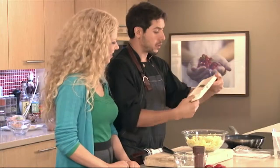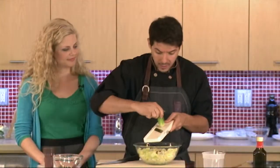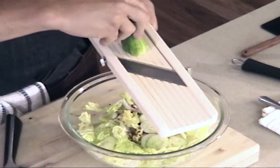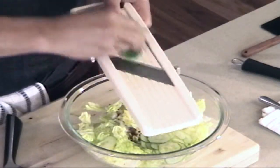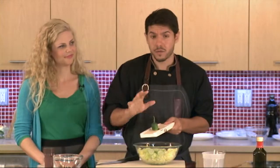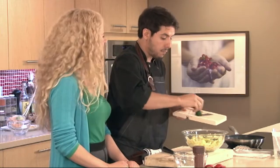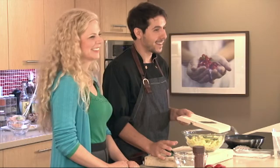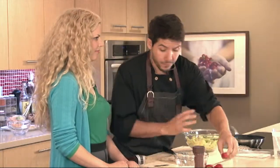This is just an Ontario cuke and we're going to use the mandolin. You can thinly slice it or even grate it with a grater. The mandolin is nice because it gives you those really thin slices. It comes with a guard — use the guard. Typically kimchi is fermented, so it's kind of like your Korean sauerkraut when you think about it. We're going to do this fresh. If you did want to ferment your kimchi, you put it in a warm area for about three to four days, you start to smell it, and then you put it in the refrigerator. But the fresh one is fantastic.